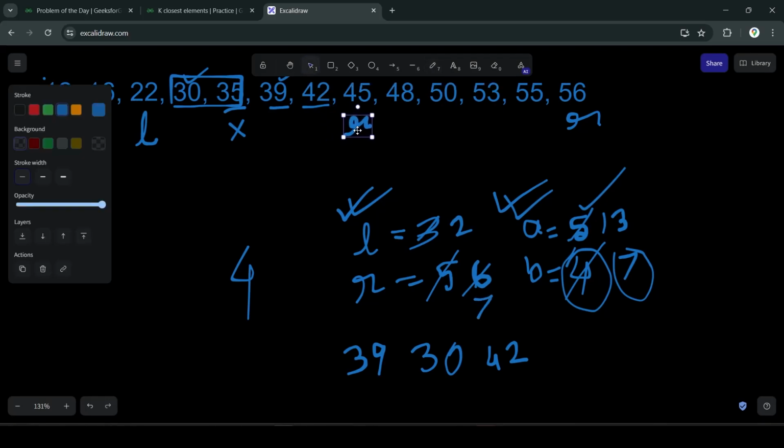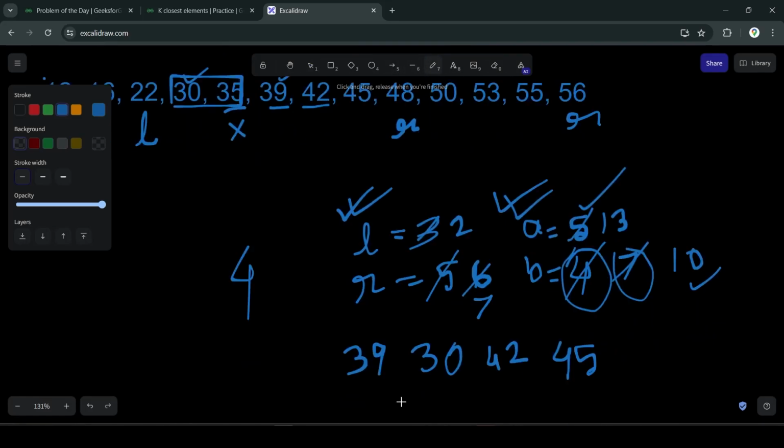Let us move R and calculate the B value again. That will be 45 minus 35, that is 10. Now which one is smaller? Obviously 10 is smaller. So we can take 45 here and move the value of R here. And you can clearly see that the number of K, that is 4, we are already considering 4 elements.